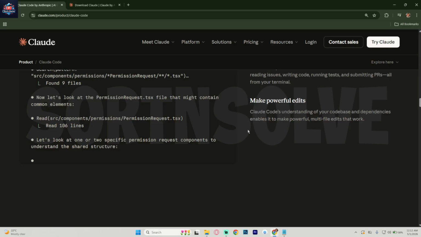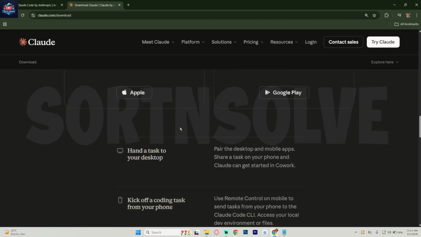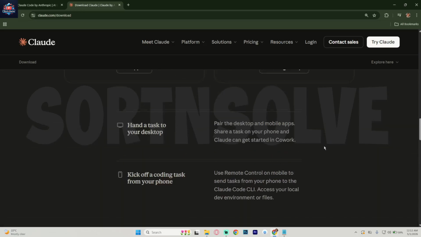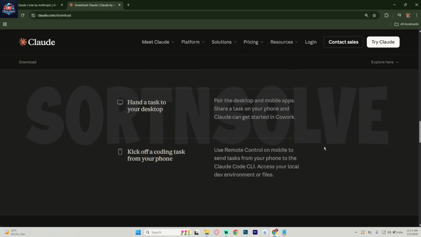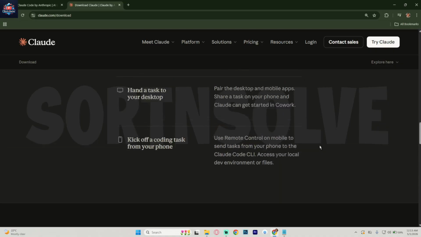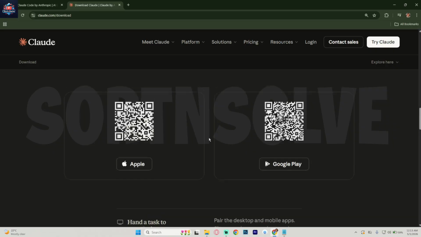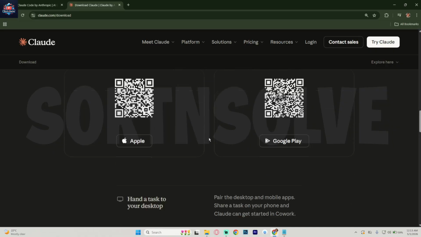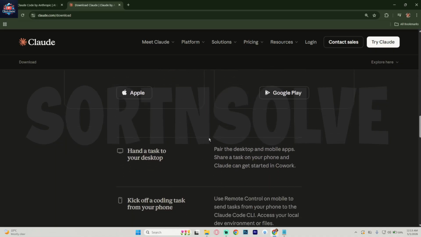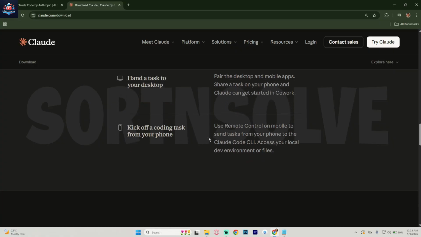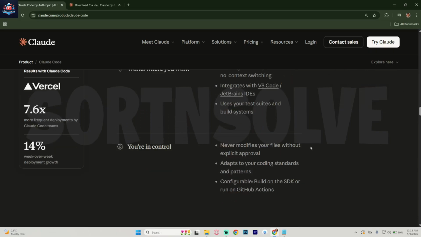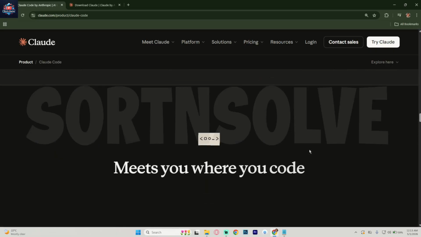In terms of features, Claude Desktop supports things like file uploads, long conversations, and artifacts for structured outputs. It's great for productivity and general tasks. Claude Code focuses on development features like project awareness, multi-file editing, and deeper reasoning for coding tasks. Performance is another key factor. Claude Desktop is faster for simple queries and everyday use. Claude Code may take longer to process tasks, especially complex ones, but it delivers more complete and structured results.